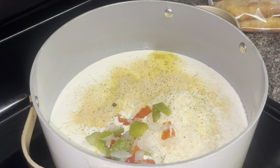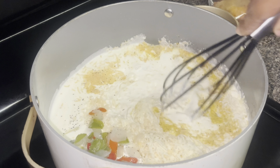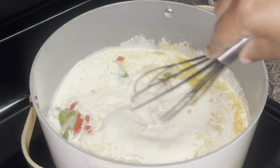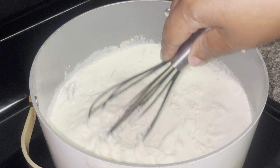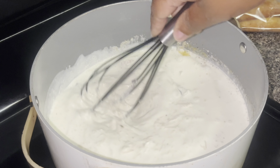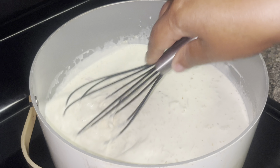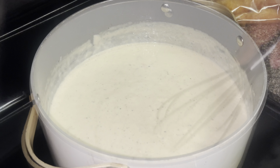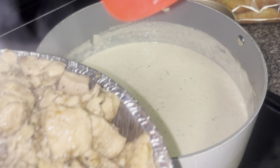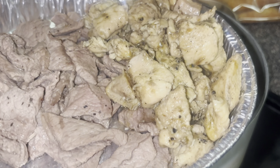Now, what I'm gonna do is I'm gonna allow this cheese to melt down into this heavy whipping cream, like so. If I need to add in more cheese, I will. Okay, so let's let this melt down. Okay, everybody, so I'm gonna go ahead, I'm gonna add my meat. So this is the chicken and the steak.